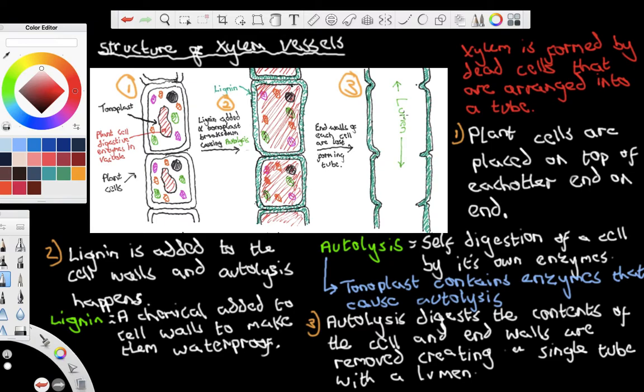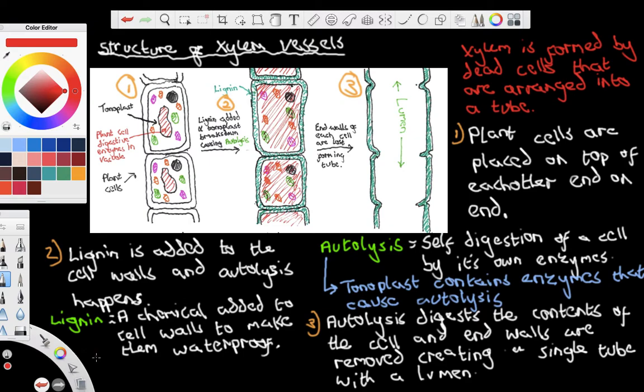Now, it's important to point out here that because there's lignin in the cell walls, no water can enter or leave the xylem. It can only enter or leave through what are known as pits, P-I-T-S. You should have done about that when you spoke about the structure of cells, okay? So we can just add, and I'm going to add it at the bottom in red. I might not have enough room, but we'll try.